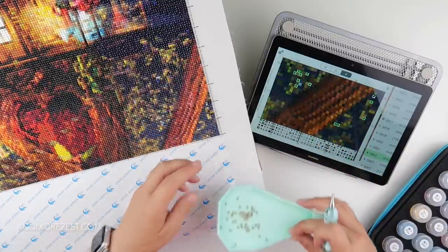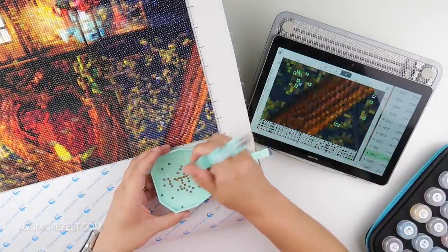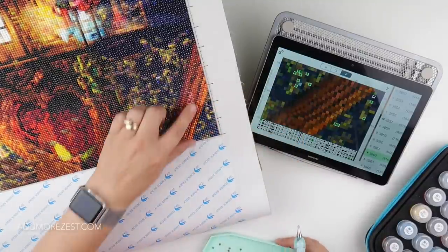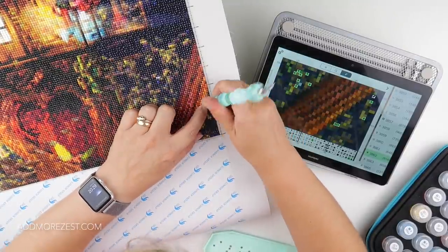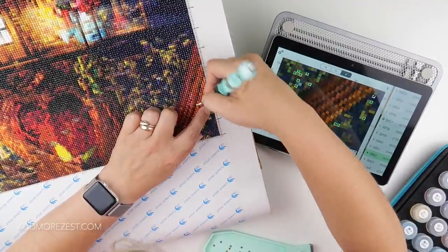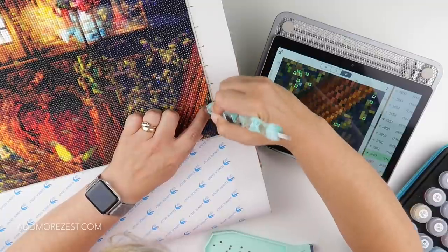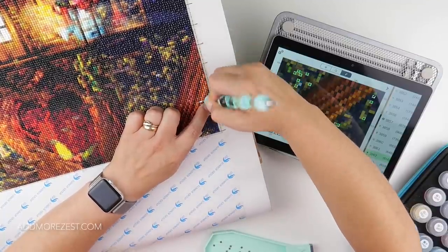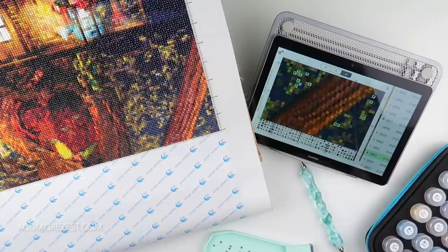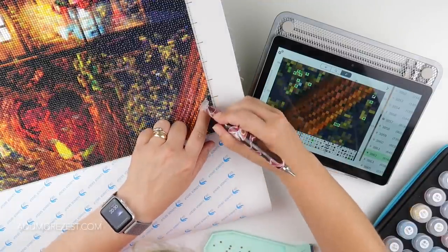And it is a gap on my canvas as well. So it's not like I've just put that diamond in it. See, look, this is what happens. I get tired. I'm trying to get it out with my straightener, but I think I might have to. Have I got tweezers? I have somewhere. I just don't know if they're here. Let me try.